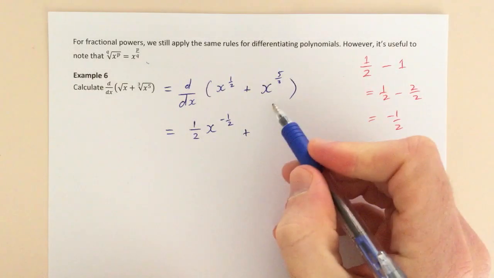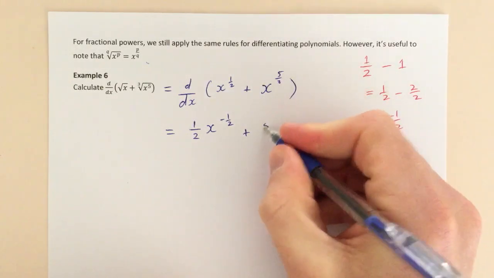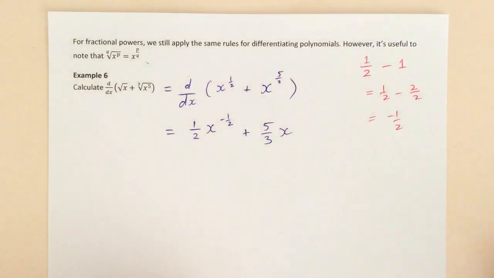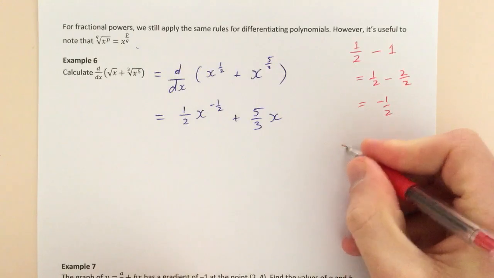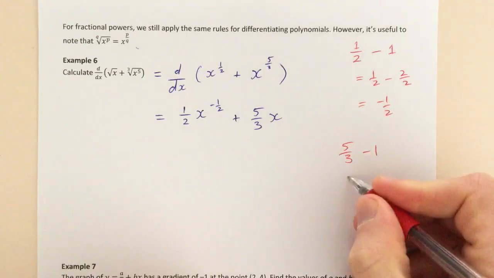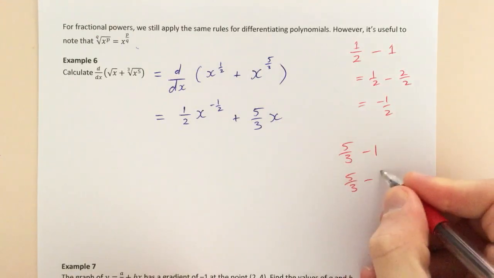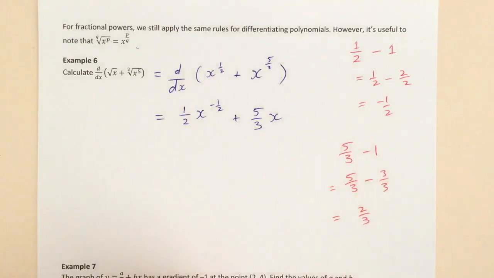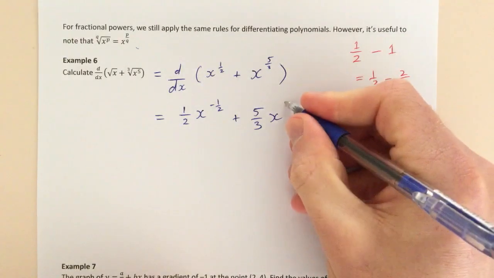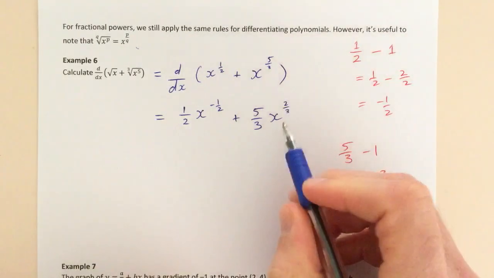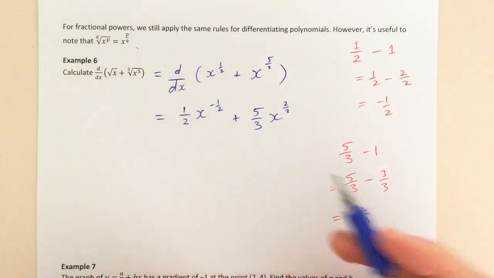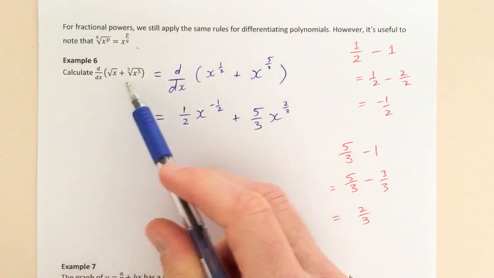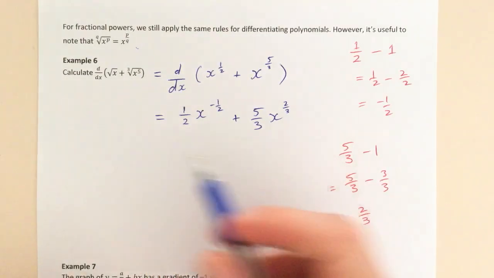Second expression, okay, multiply by the power. So 5 on 3 times x, subtracting 1 from the power. Again, if you want to make sure, we're doing 5 on 3 minus 1, which equals 5 on 3 minus 3 on 3, which is just going to leave us with 2 over 3. Okay, so the power, after we subtract 1, becomes 2 over 3. Now, again, technically speaking, this is a correct answer. But if we were to try to rewrite it in the form that the question was given in, then we've got a little bit of work to do.